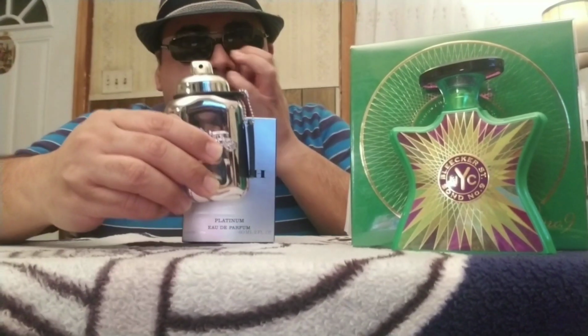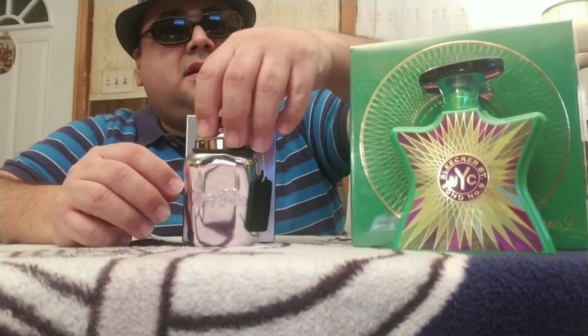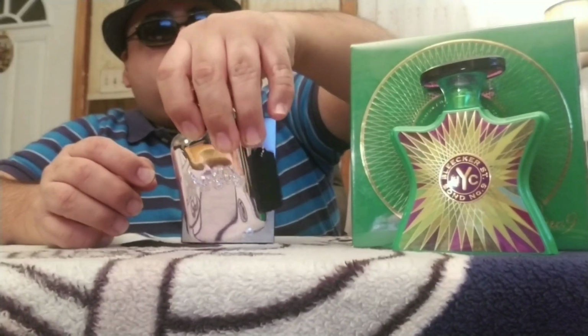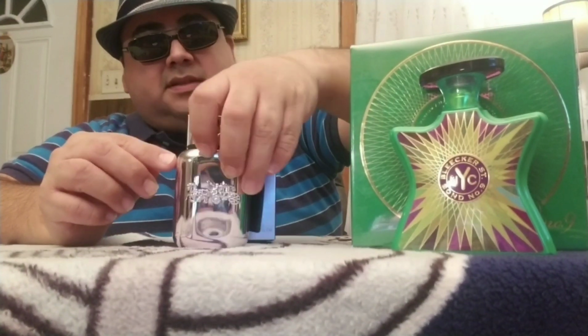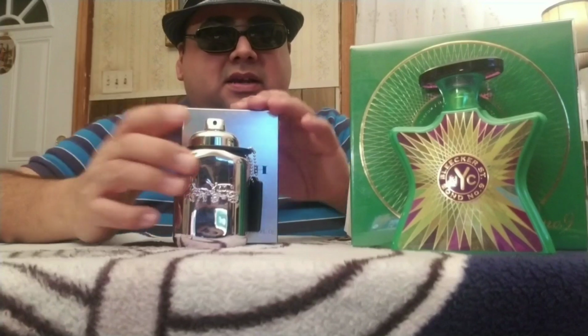If you really get it into the light, it looks like a bottle that you really can't see into. But once you get it into the light, you can see inside to see how see-through it is. It's really weird because it looks like a bottle that's not gonna be see-through, but it is.